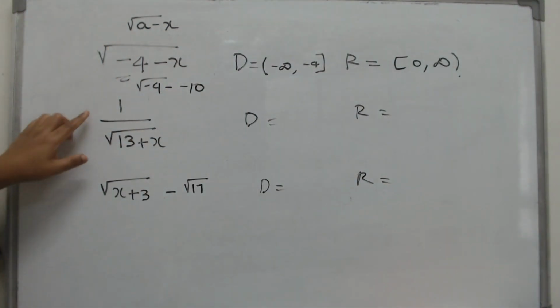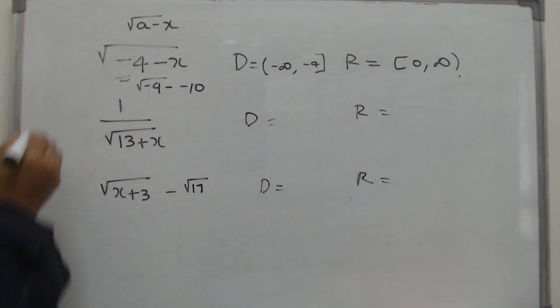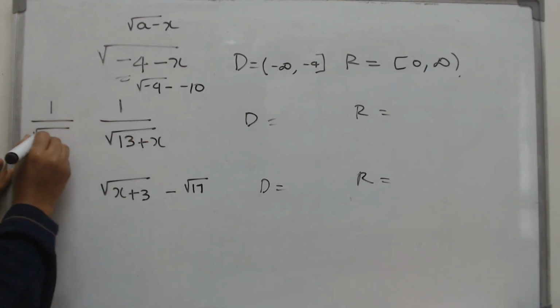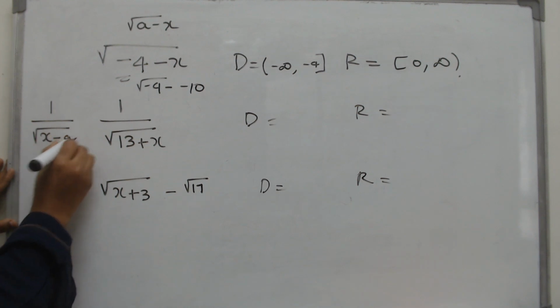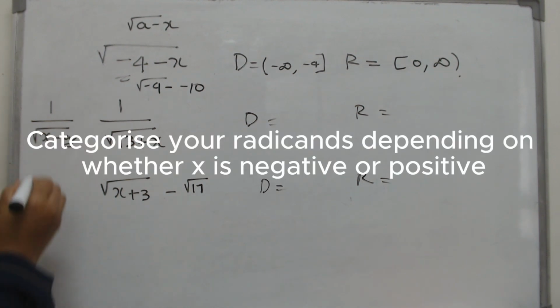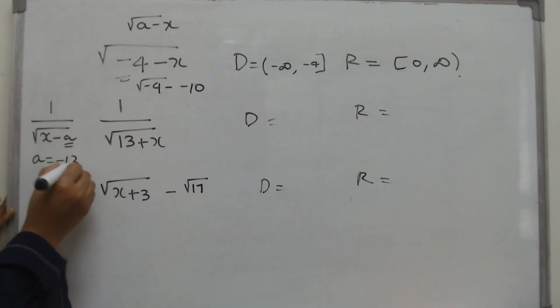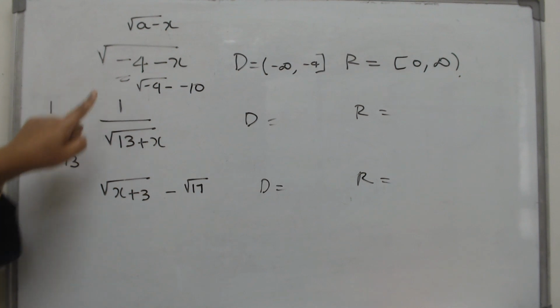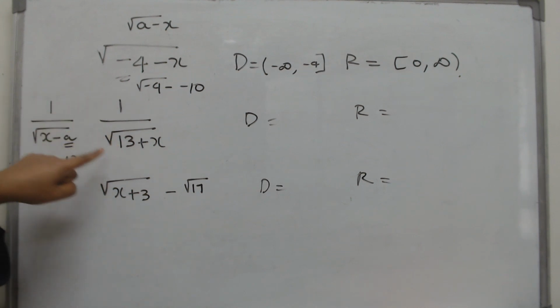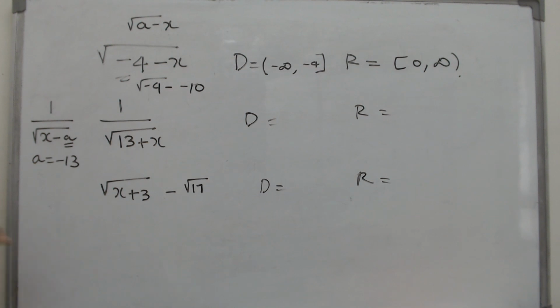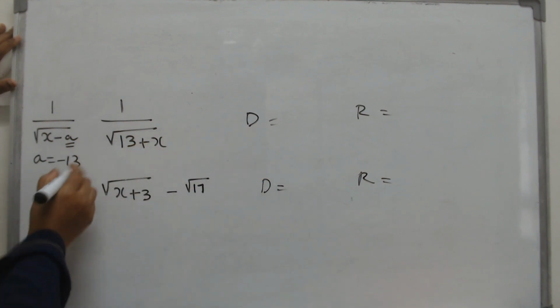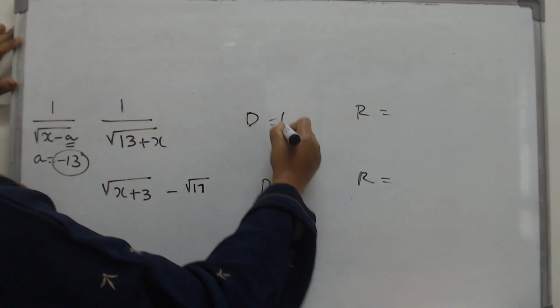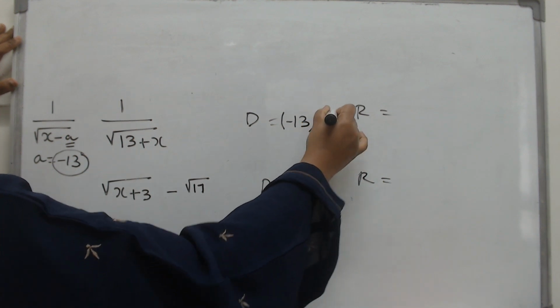You remember that? Now, what sort of thing do we have here? This is of the form x minus a. Right? Where what is your a here? Your a is actually minus 13. X minus 13. So what is your domain now? Your domain, you should remember, it comes in the denominator, which means what? We should be dealing only with open intervals, not closed intervals like this. So what was our domain? Our domain actually started from minus 13 all the way to infinity.